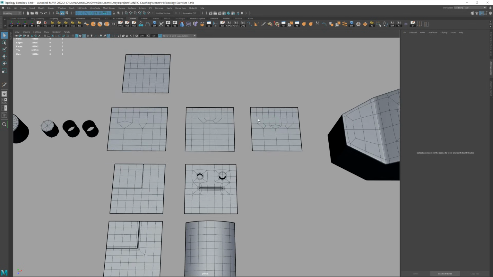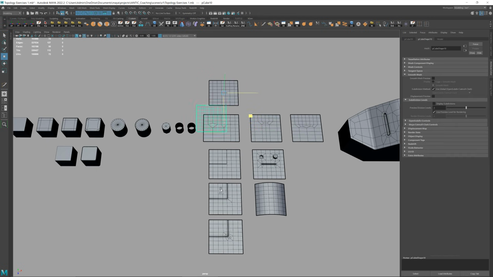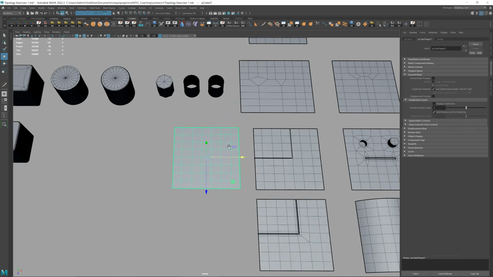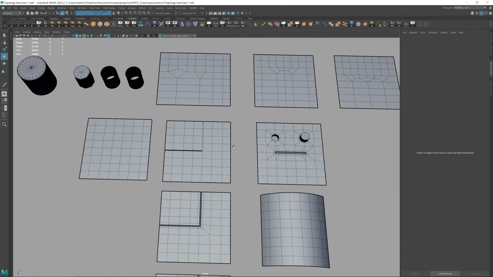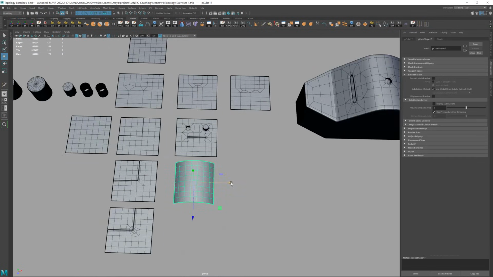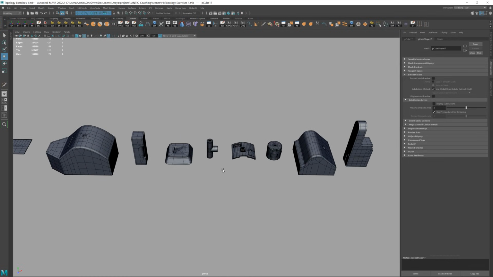So let's talk about panel lines, how to create panel lines. It's a very important topic as well, because as hard surface modelers, there's going to be a lot of panel lines we will need to add. So I want to show you how to do it. First, I'll show you on a flat surface and then on a curved surface, which will lead me into the practice homework I want you to attempt this week.